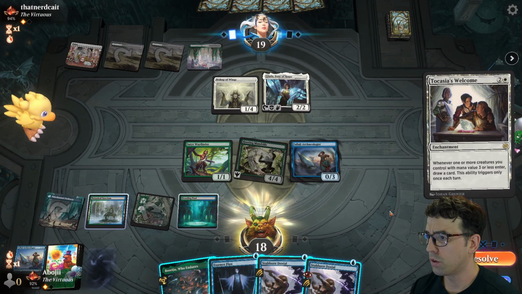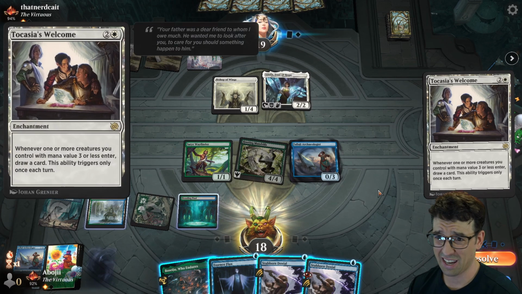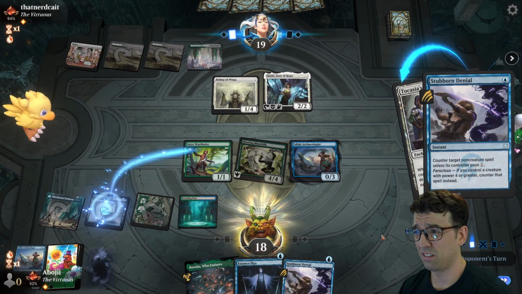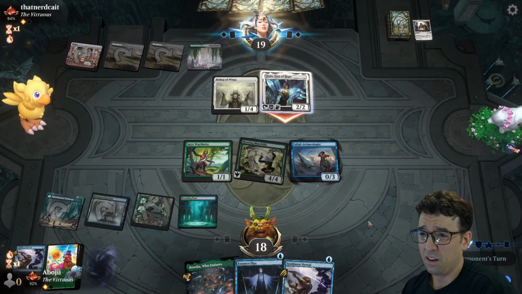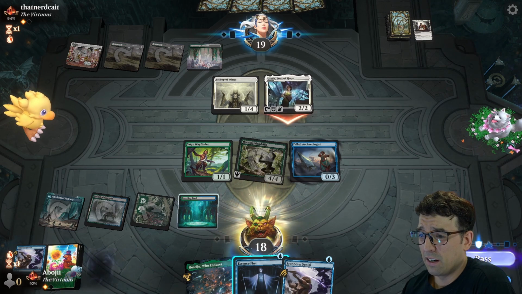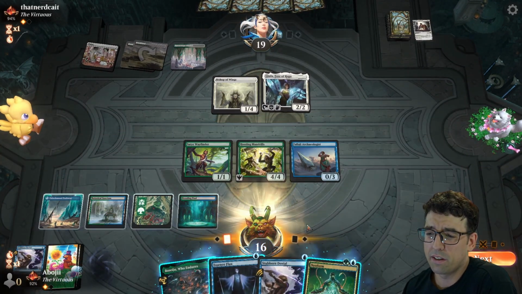Whenever one or more creatures you control with value 3 or less enter, draw a card, this triggers... What the heck is this card? But I'm not... No, we're not doing that, opponent. No. No. You get out of there with that stuff. Oh, there it is.